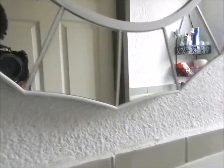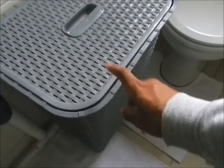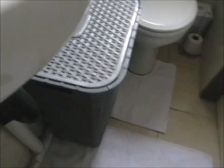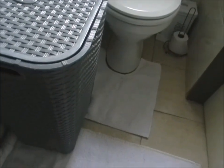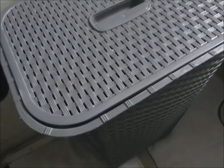And moving over to this side, you guys, down here is this laundry basket. I won't lie, you guys, it's taking up a bit of space, but it's not bad. At least everything is tidied up. It's not as bad as I thought, so I really like how it looks. And then all the way down here, I've just paired this bathroom with white mats. I've had these for a really long time, so I'm sure you guys know I got these from Mr Price Home. And this basket I can't remember where I got it from, but it was 100 rand, I think. So this is how it looks.